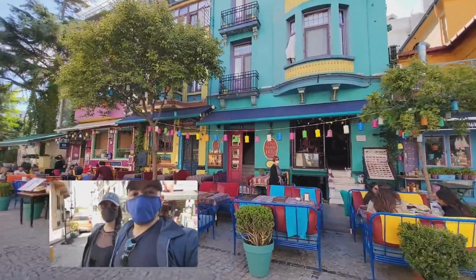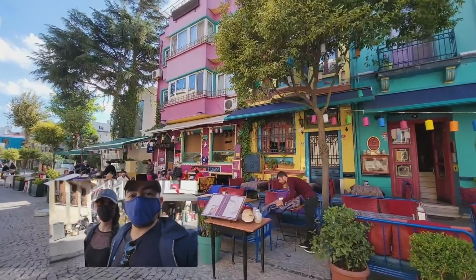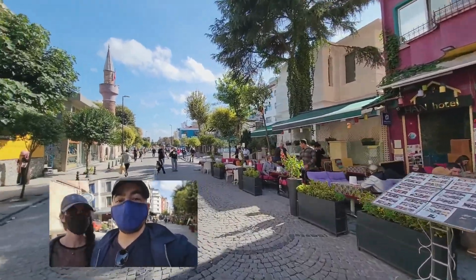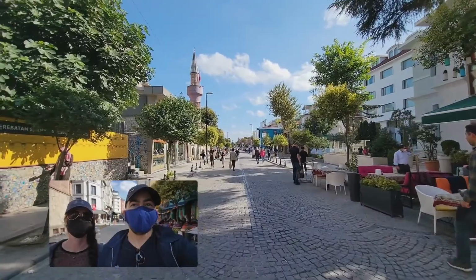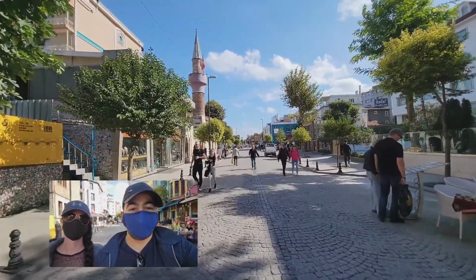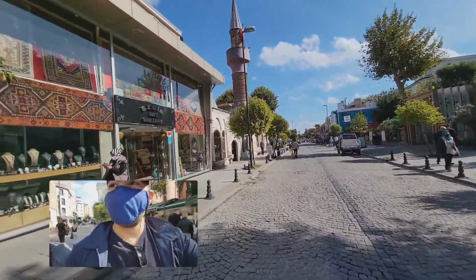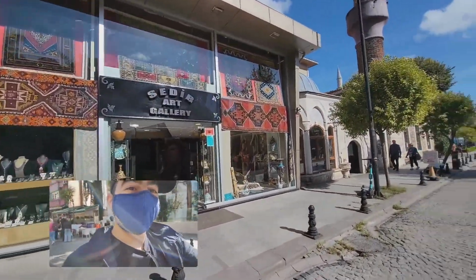Look at that, guys. Wow. If there's ever a sign of Istanbul, that is it, with the colours, eating outside, everyone just socialising and chilling together. So awesome. Beautiful. Look at it. Bit wobbly, but that's the cobbled streets. Or the one beer because it's been so long. Look at the stores. Very cool.